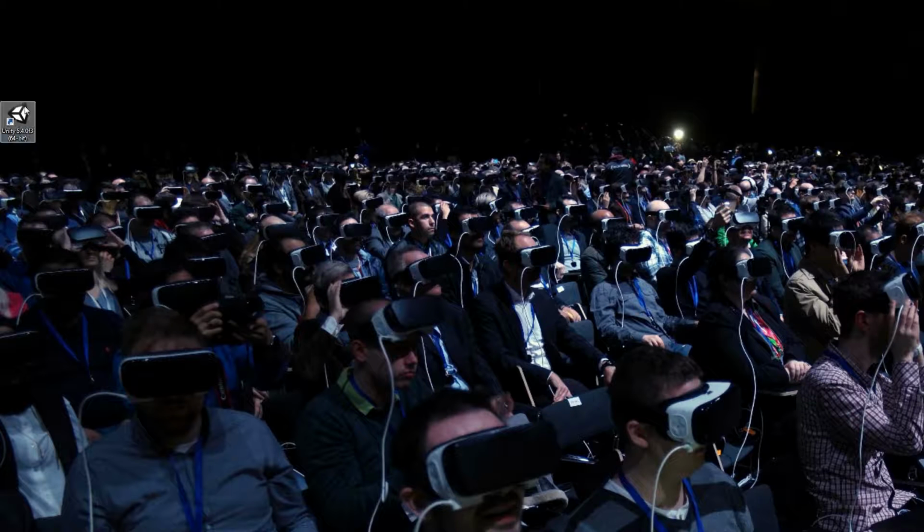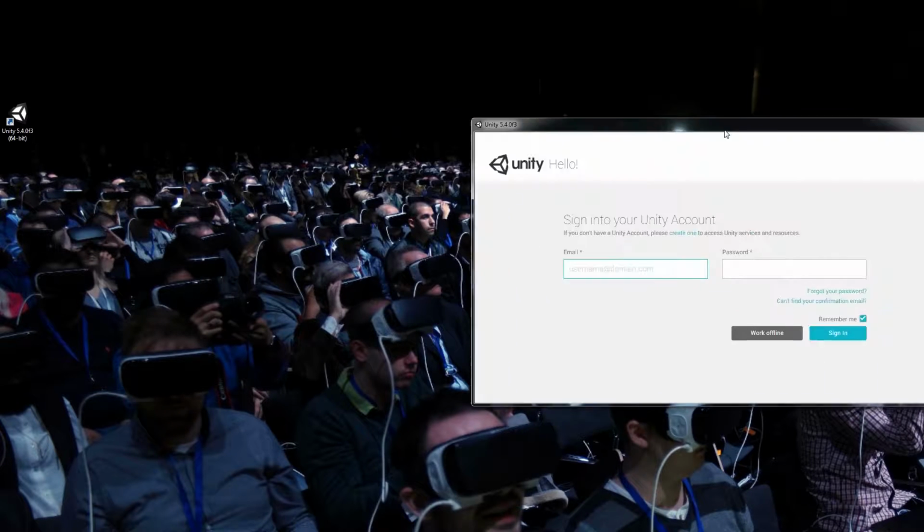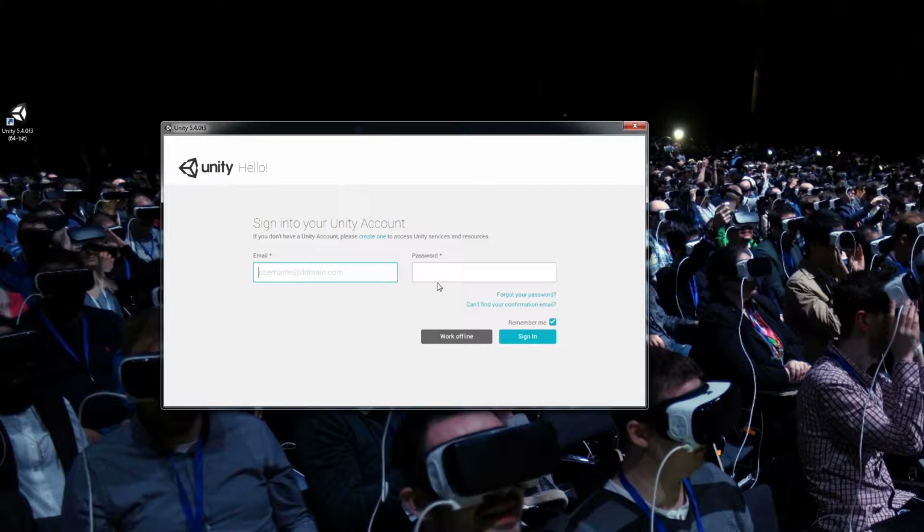I've got Unity 5.4.0 here, so I'm going to open that up. And what you're first going to be faced with when you launch Unity is this kind of login screen right here. Some people will just want to skip past this and get into the editor, but I'm going to ask you to create an account if you don't have one already. This is going to be your Unity account, and there's a reason why you would want to do that later that you'll see. I'll log in with mine.